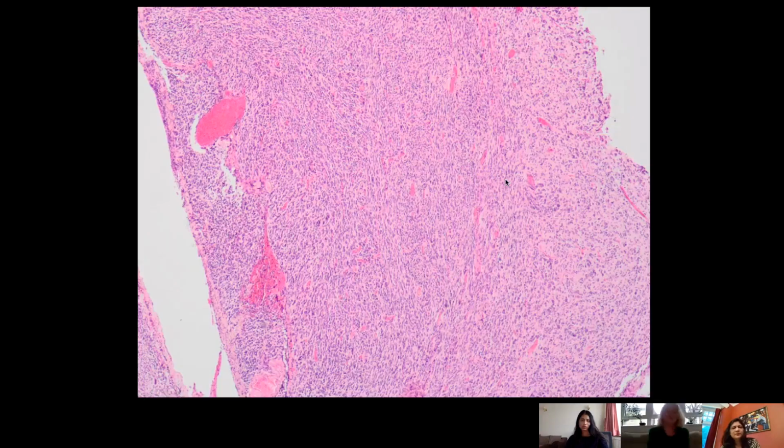And here I have a capture of the smear on toluidine blue, which clearly showed that this is not a metastatic tumor. There is no epithelial morphology. The tumor cells appear glial with fibrillary features. And it's highly cellular, in keeping with a high-grade lesion. And this was confirmed histologically, where we have a first microphotograph showing a highly cellular tumor, which here shows mainly astrocytic morphology. The cells are spindled, they have abundant eosinophilic cytoplasm.